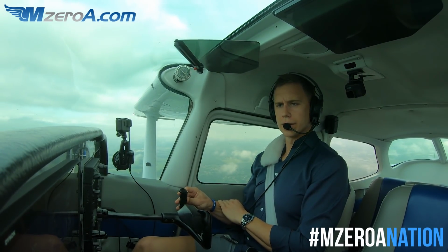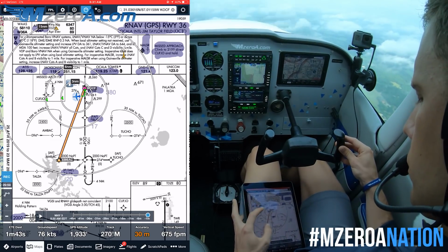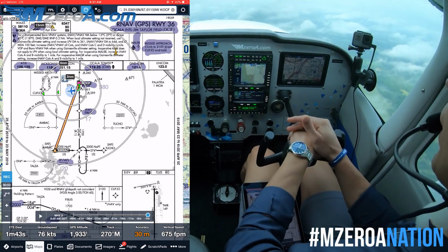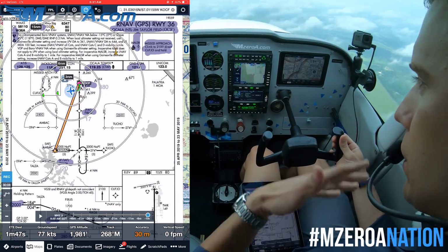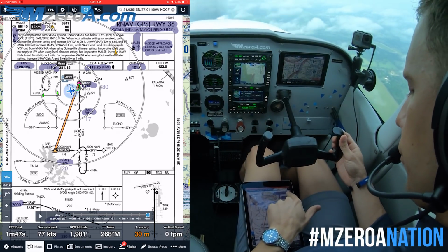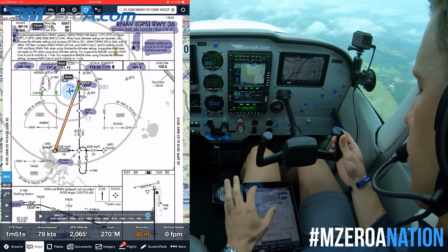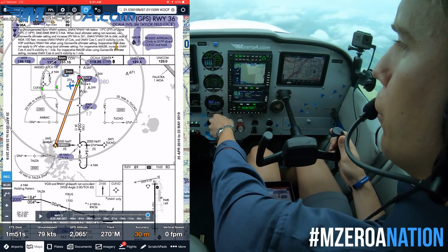Hold 270, climbing up to 3,000. We've already briefed our approach, but we're going to brief it again here to get ahead. Yes, especially with us thinking about different approaches and everything else. Yes, this is the RNAV runway 36 approach into Ocala. 004 is my approach course. I'm looking for Malstar lightings. I have my missed approach already, which is my climb to 2100 direct to Kufjo and hold.